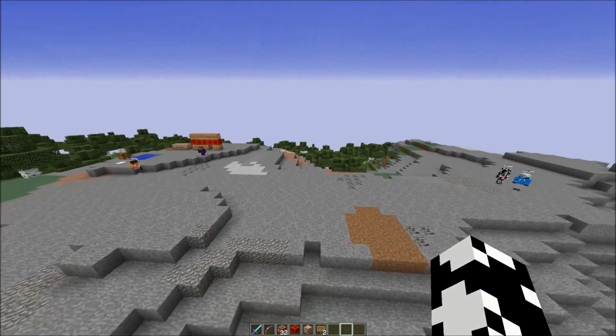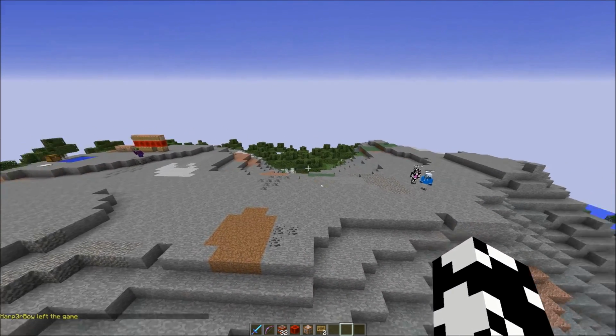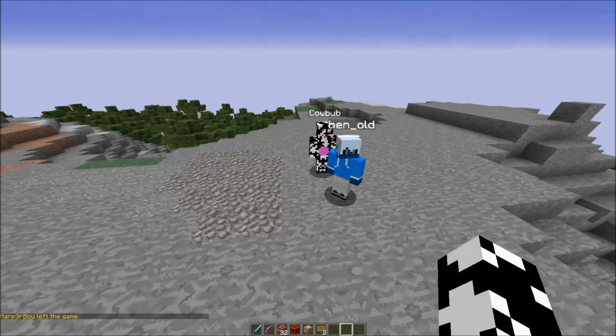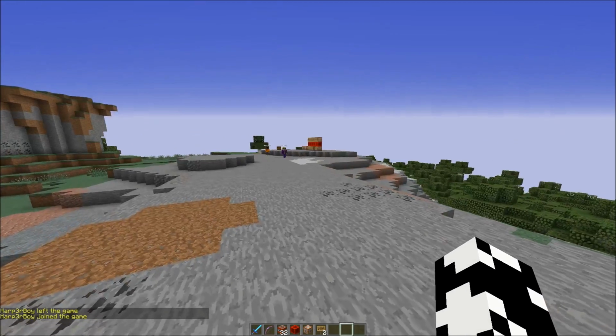As Harper's about to demonstrate right now, he's going to kill Ben Old down there, and he's going to log out while the arrow's in the air. And for some reason he didn't die. I think Harper's just a bad shot. Harper, you missed. I didn't hit him.